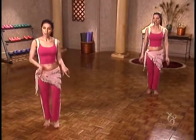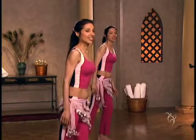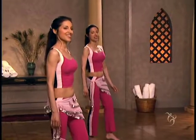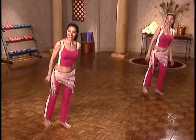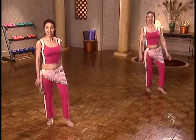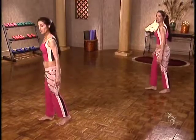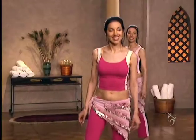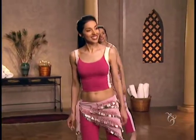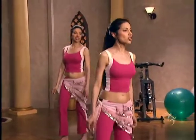Now turn to one side and bounce on the front leg. Now the back leg. Now the front. Now the back. Great, other side. Front. These are also called bouncing shimmies. And back. Front. And back. This is a great warm-up for Egyptian shimmies.